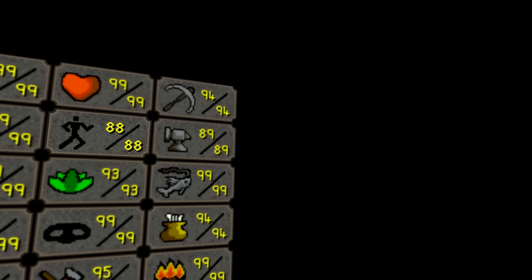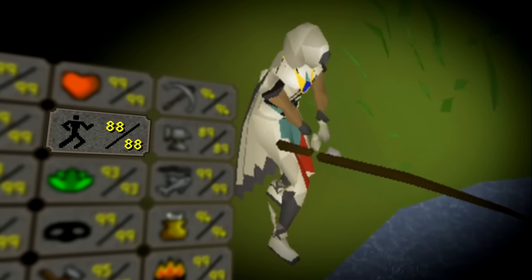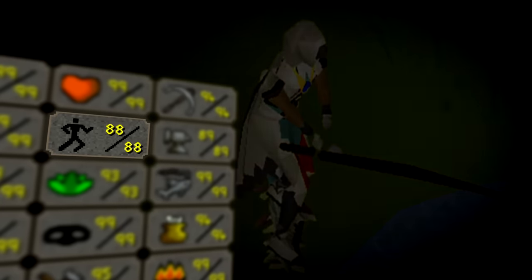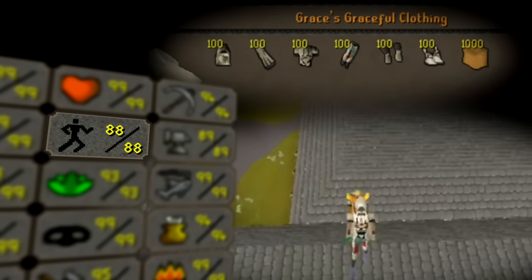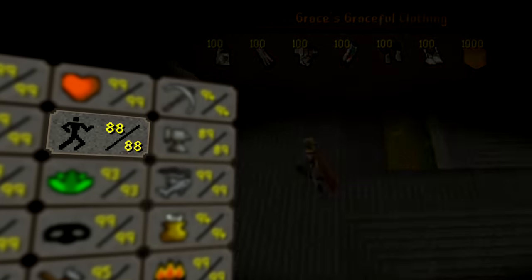Agility has been one of those skills that's had slow, constant progression in the background. Initially, we trained the skill passively through Barbarian Fishing, and then moved on to directly train it at the Seers' Village course in order to obtain the Graceful outfit. Since the Seers' Village course, I haven't really reported much on Agility.